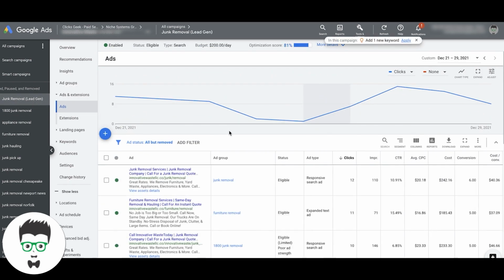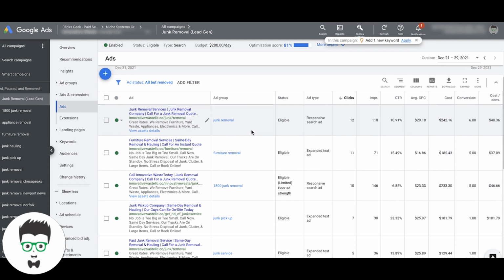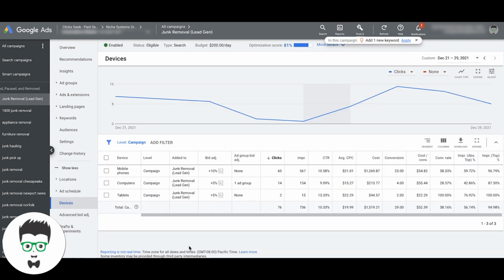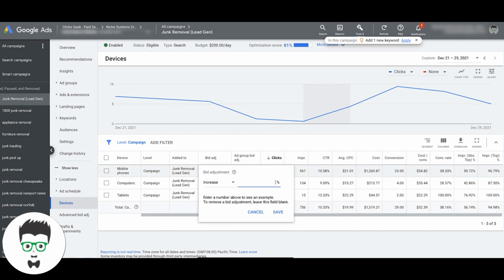For this guy, let's go right into it and see why his lead cost is so high. So this is something you're going to have to do too, is diagnose, because this is a little bit on the higher end for lead costs, so we don't really want to do that. We want to keep that a little bit lower. So we can see here we have some increased bid adjustments. That's pushing the cost per lead up a little bit. So I'm actually going to drop this, and I'm going to drop this one too.